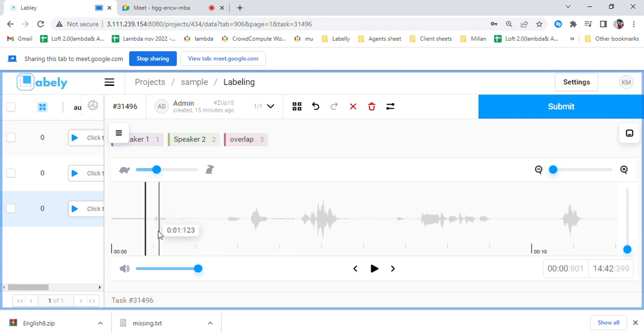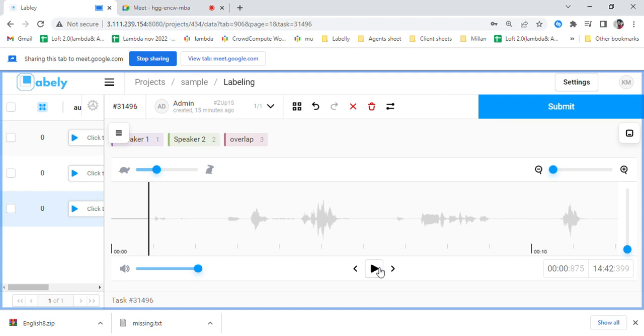In this audio there is a male and a female, so we can easily identify who is speaker 1 and who is speaker 2. But in some audios there will be both males or both females. Then we have to remember their voices and mark them accordingly as speaker 1 and speaker 2. So here, who is speaker 1?